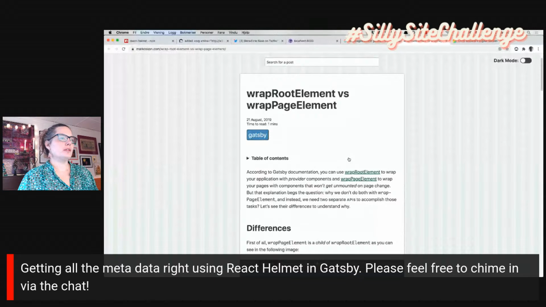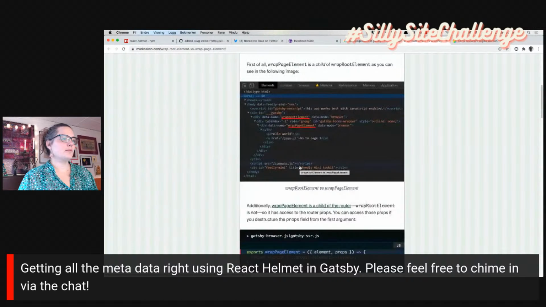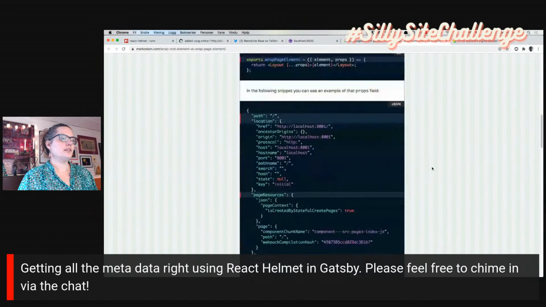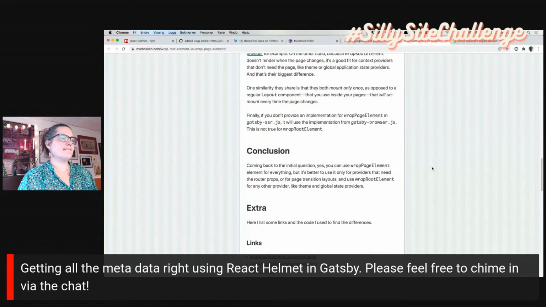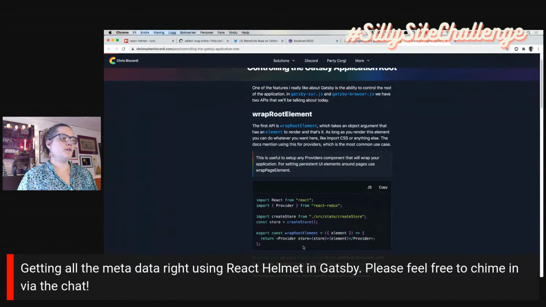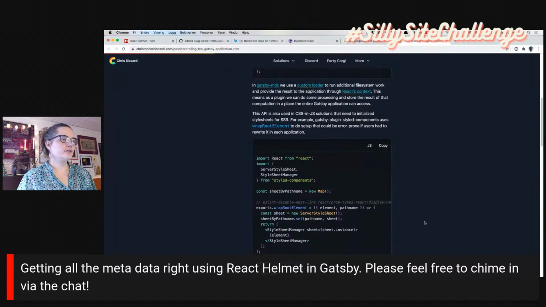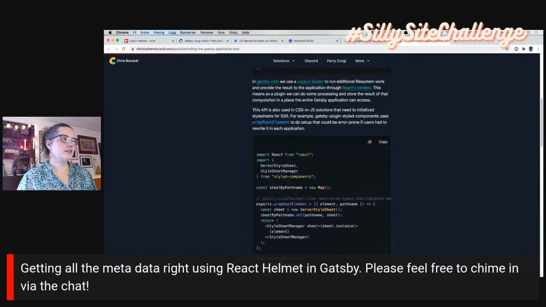We need separate APIs. So child, wrap page element, child of root element. Maybe we could do this in root, but I don't think that's our problem. Wrap root provides. It's usually used for providers with the context and API. Server style sheet manager, sheet.